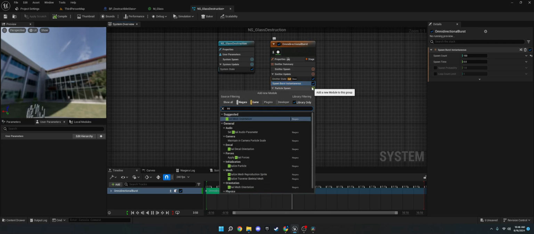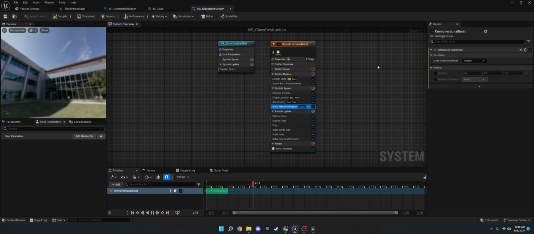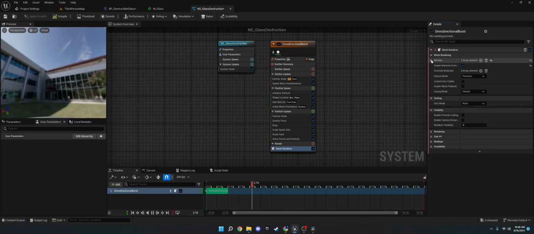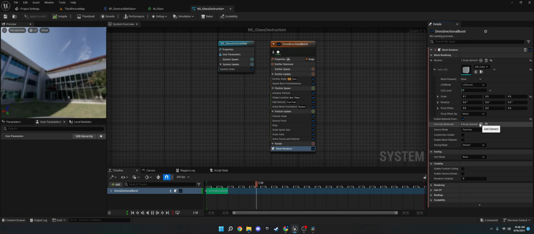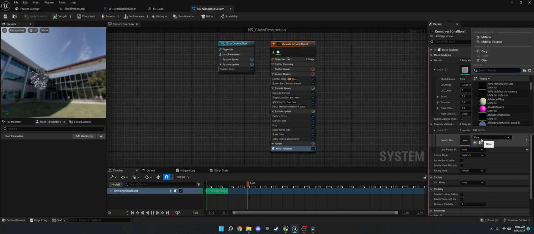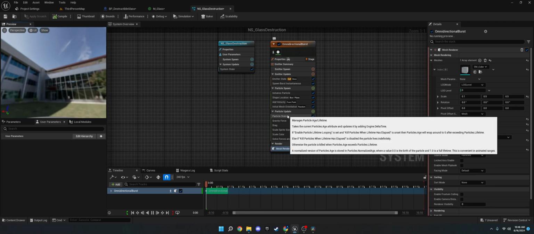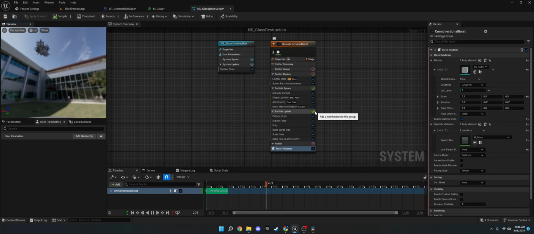Now we want to give the mesh a random rotation. So on the particle spawn, use the initial mesh orientation node with the random option to make each object look different. However, we have a problem. Our mesh does not have a glass material, so we need to give it a glass material. So if you go to the mesh render on Niagara, you can do the override material option. Okay, and now if you do that, you'll see a plus icon. You can add this to your array. So if you click the dropdown on it, you will see a material. Now I'm going to give this M glass. If your object has more than one material slot, you're going to have to line these up with the index amounts. Okay? Now, so the particles do not fall through the ground, we need to give them collision.